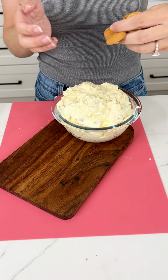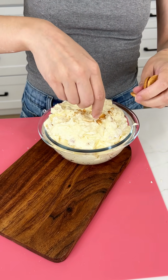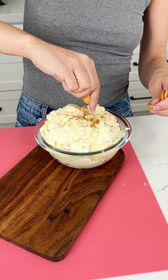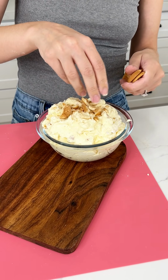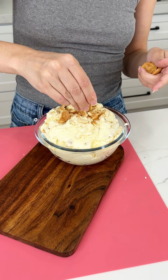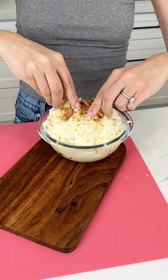Call me crazy, but I'm gonna crumble a few more vanilla wafers on there just for, you know, looks. I think it makes the presentation even more nice. Just a few crumbles. And you can use any cookie you like for this that might complement those flavors. But I just love Nilla wafers with that banana cream.